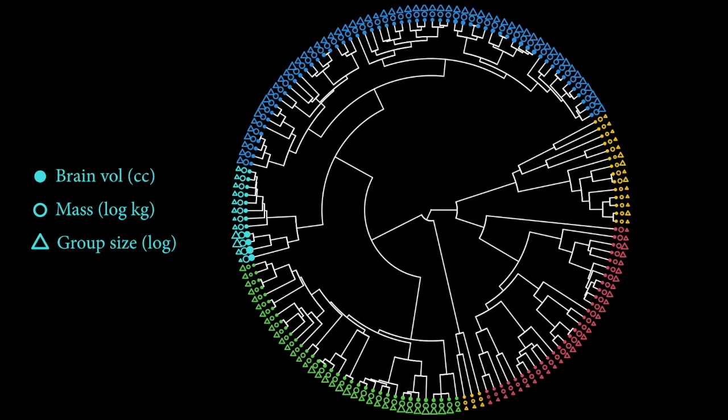Working with these 151 species, the tree has been redrawn with character states plotted as symbols at the tips. Three variables are shown: filled circles for relative brain sizes, open circles for body sizes (log scale), and triangles for group sizes (log scale). Looking at the apes, they have bigger brains on average and larger bodies; chimpanzees live in quite large groups compared to many others, though lots of monkeys also live in large groups. There are strong correlations in all combinations of these three variables. There are many causal structures that can produce this — correlation is common and often not driven directly by causes.